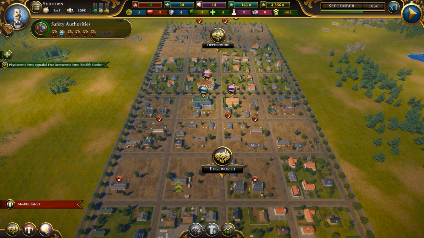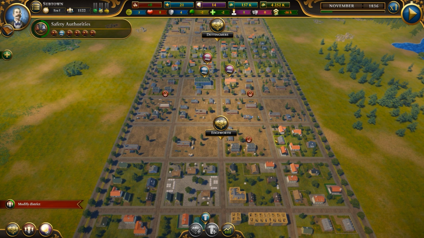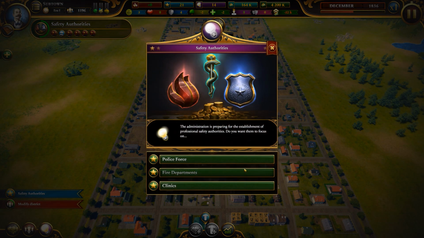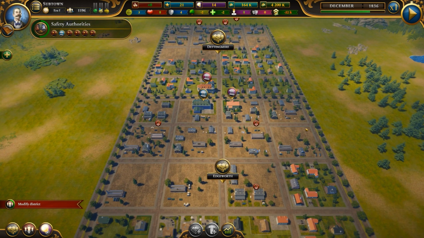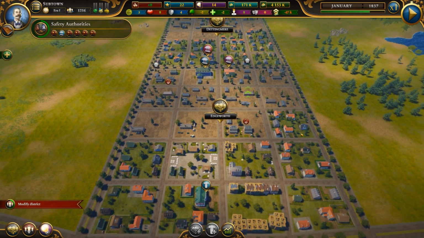Right now, of course, we are deeply in the hole. And we will be for a little bit until we reach medium density in our areas here. Safety authorities. We should support our clinics. Later we will get a bonus for that, and it will also be cheaper to pay for a clinic, right? We will get that. It's a bit of planning ahead.